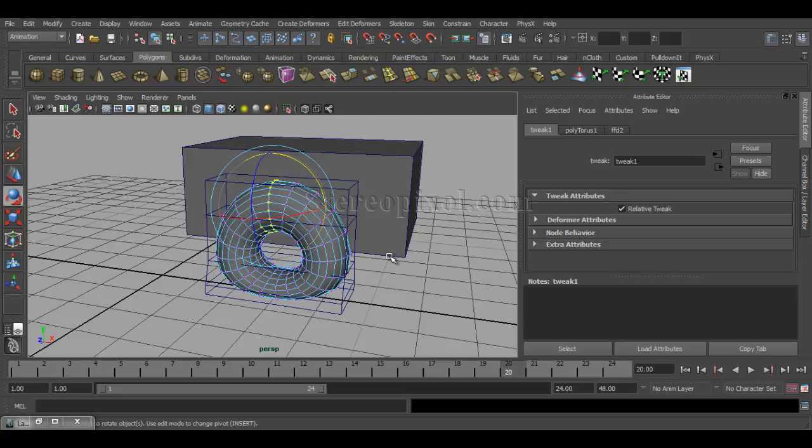That is a very interesting one, and it helps you create this kind of effect in your scene. So this is all about the lattice deformer that can help you create this kind of deformation in your objects. I hope you understand this, and you will create nice stunning effects through these deformers.